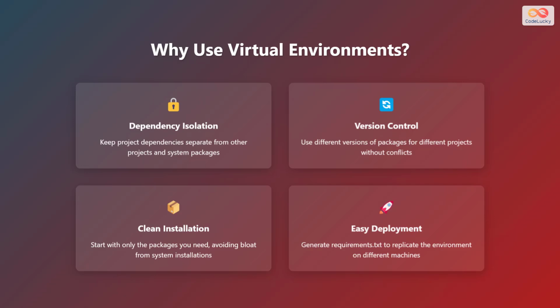There are several reasons to use virtual environments. First, they provide dependency isolation, keeping project dependencies separate from other projects and system packages. Second, they allow for version control, enabling the use of different versions of packages for different projects without conflicts. Third, they ensure clean installations, starting with only the packages you need and avoiding bloat from system installations. Finally, they facilitate easy deployment by allowing you to generate a requirements.txt file to replicate the environment on different machines.